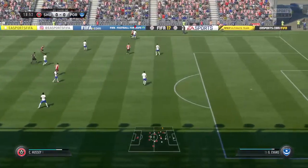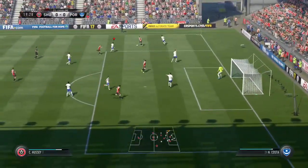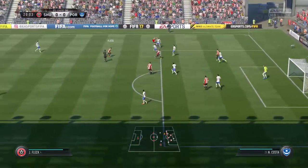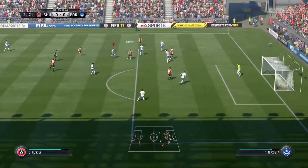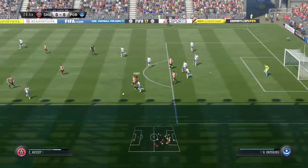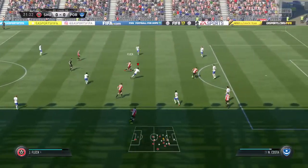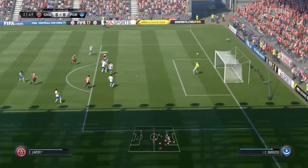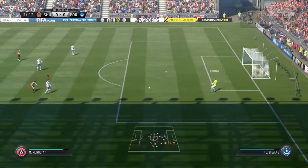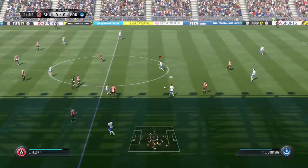One, two, and having a little game of their own here. Looking to play his teammate through. Brilliant team play, this. With the passing, the movement off the ball to make the passing possible. Shots on here. John Fleck. Good passing here. And it's a shot now! It's a fine strike, but not quite what he was hoping for. But when he's hit it, I'm sure he would have thought that was going to bulge in the back of the net. Not quite, though.